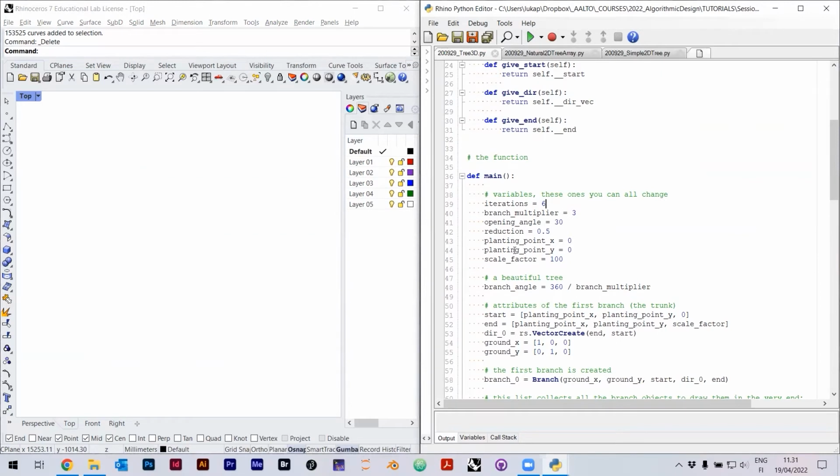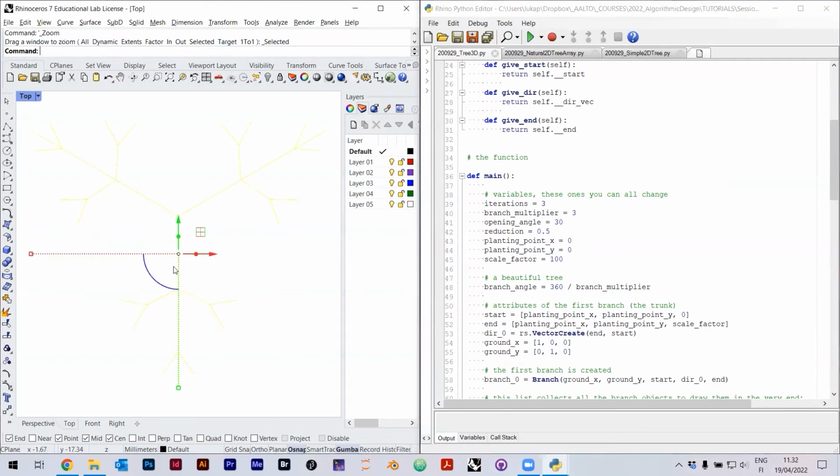Okay, so here we change the parameters. So we have iterations 6, branch multiplier, opening angle, reduction. And let's actually start with iterations. Maybe let's try just 3 iterations and branch multiplier 3. So just run it. Okay. This is now from the top, but of course this is in 3D.